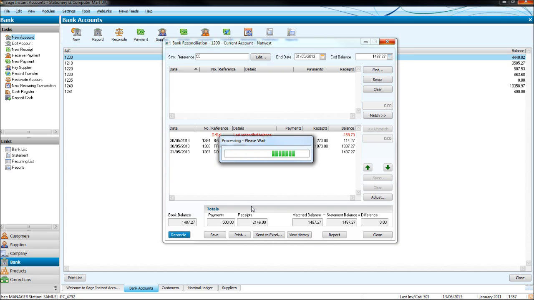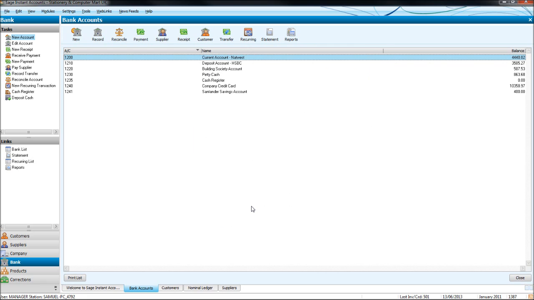And there we go. Depending on the size of your business, there may be a lot more effort required than that. Sometimes you may have payments go in and out of the bank that are hard to identify what they are, especially if you have a number of directors and they all have cards. From past experience, they all go and spend money on things and don't keep receipts. So it can be a bit of investigation work. And also, if you are a fairly large business or company, your statements are going to be a lot bigger than what I've demonstrated in these videos. But that's the basic principle of bank reconciliations.